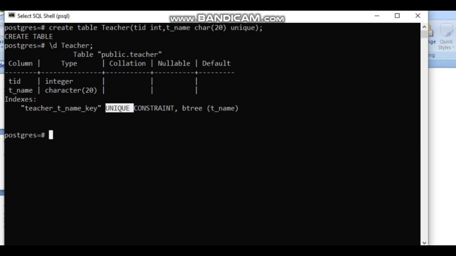Let's insert the value in this table. Insert into teacher values. Do not forget to write the keyword values while inserting the value. This is the syntax. Do not make a mistake in the insert syntax. Here we are going to insert the value for teacher ID. Suppose it is 1, comma, teacher name is suppose Samina. Bracket complete and semicolon. So this is how the value is inserted for this particular table.